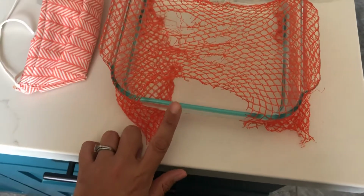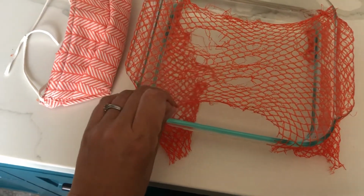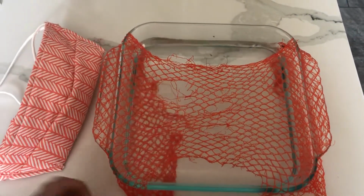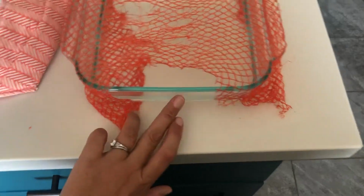You'll need a Pyrex dish, some mesh plastic that came from a fruit bag. This is my mandarins. And some water. There's water in there. And also a rubber band or tie. So there's a rubber band around here.